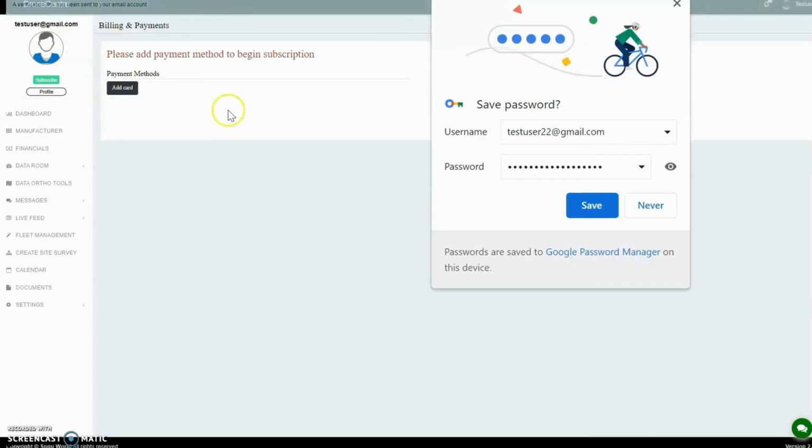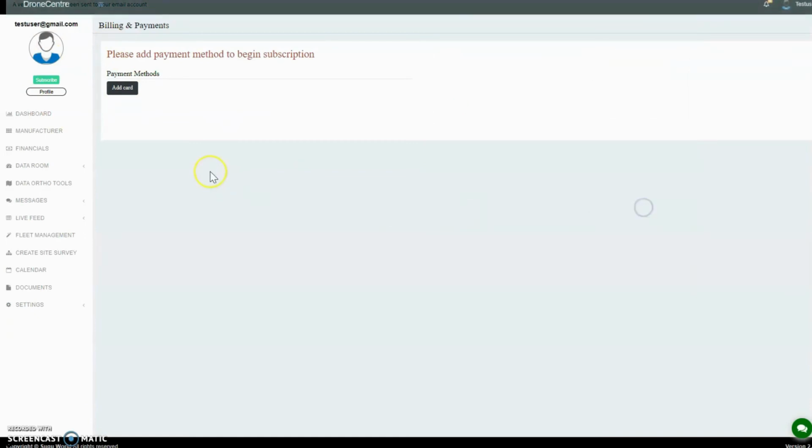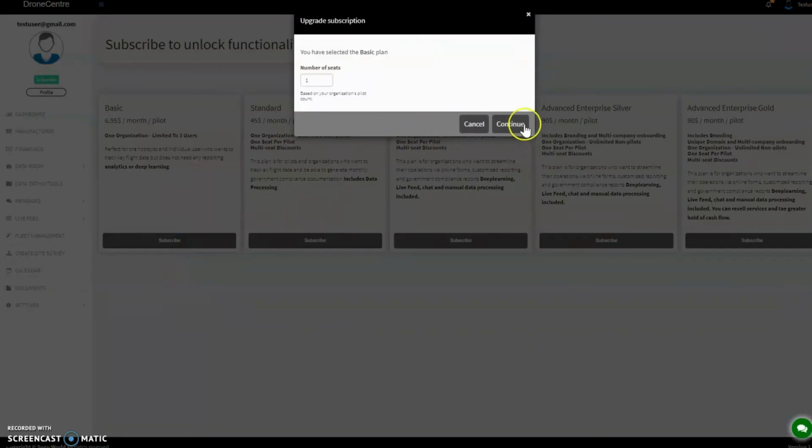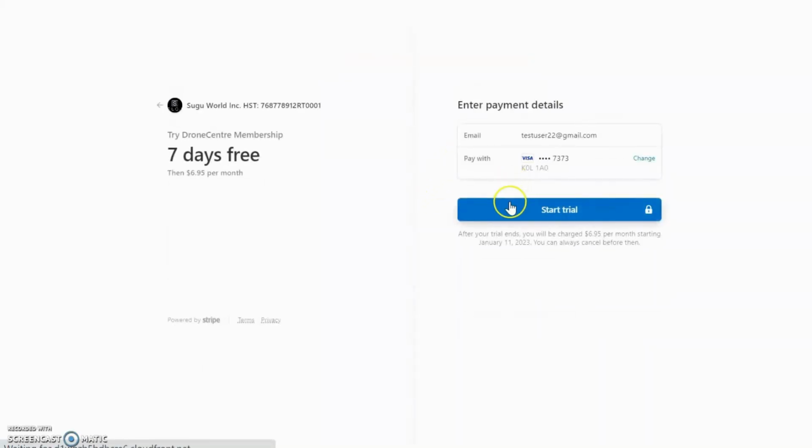Now, once you've bypassed that whole stage, you're then going to add a card to the account. It indeed needs this to verify who you say you are. This is a security check. You're going to enter that card information, and once that's done, you're going to hit save card to the system. So at this time, add your card information: your month, year, your CVC, your name on card.